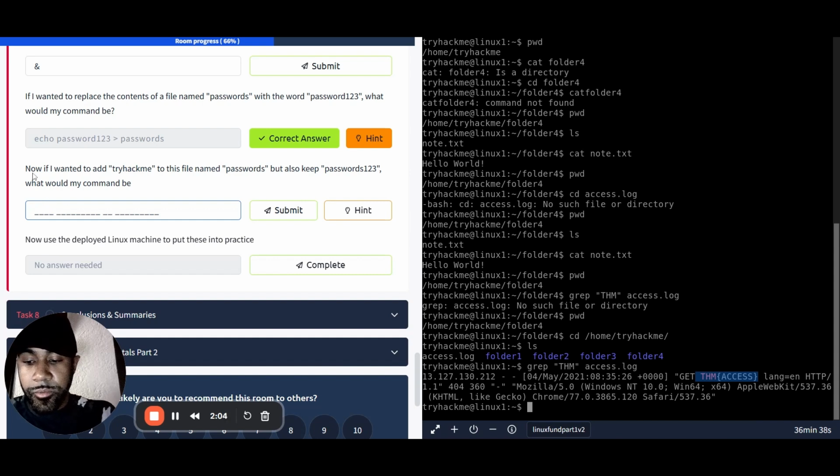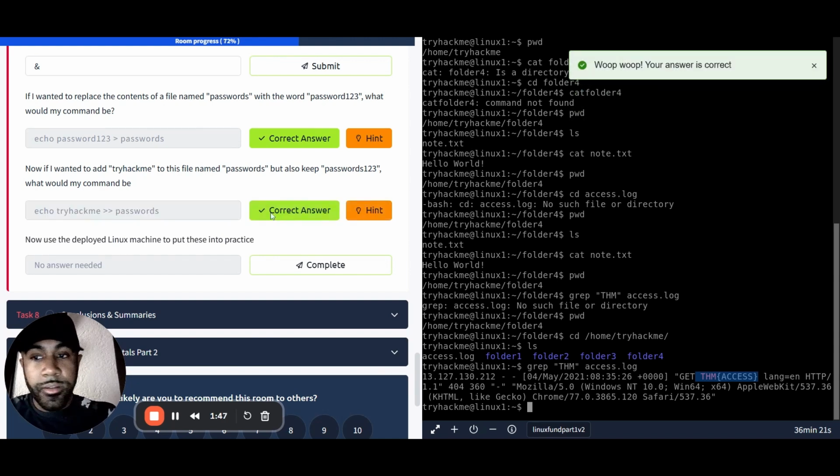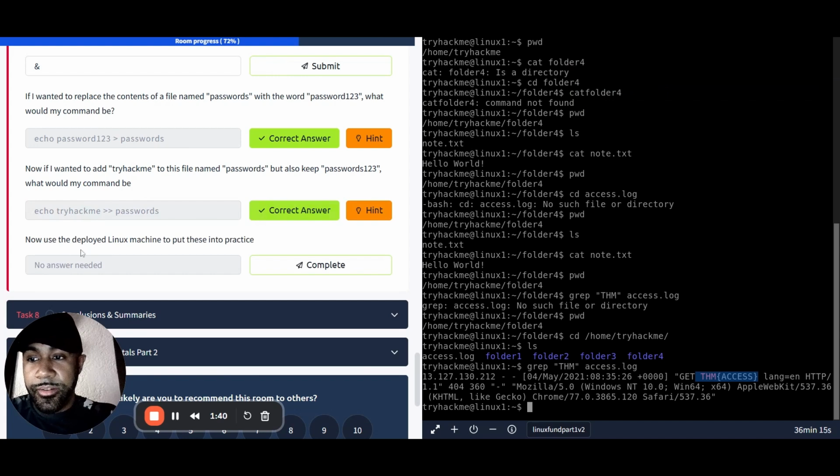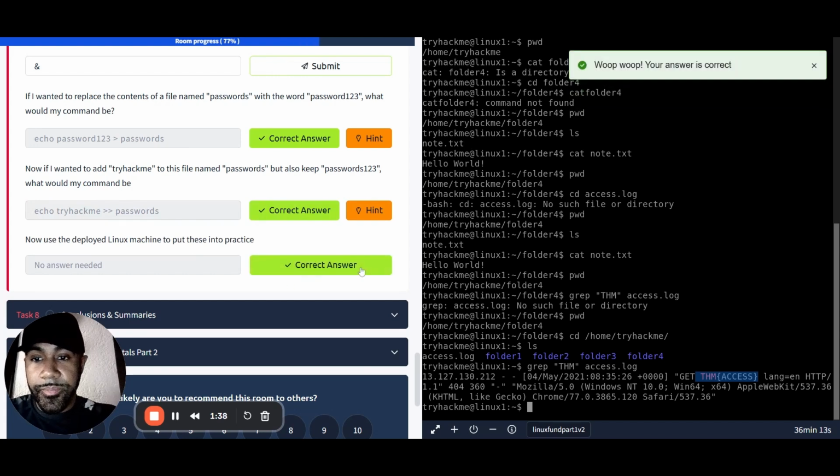So we go echo try hack me, and this is where we add the two dashes because we're appending, and then passwords. Okay, this should be it. Perfect. You see, we overwrote the file here, and right here we just appended. All right, and then we're going to complete.